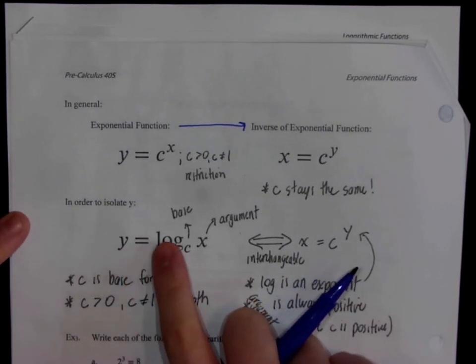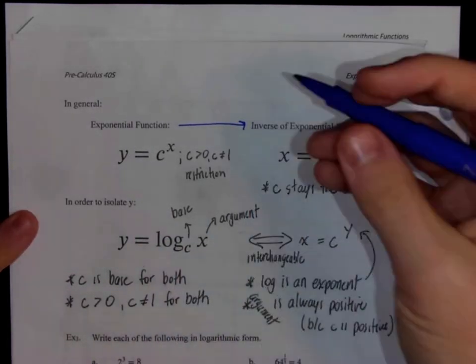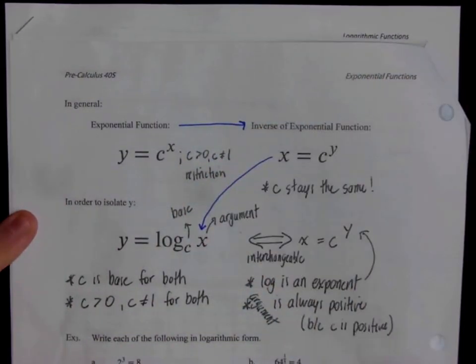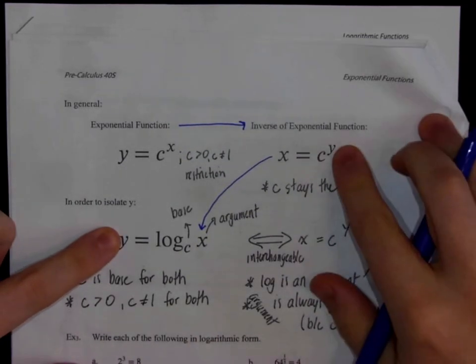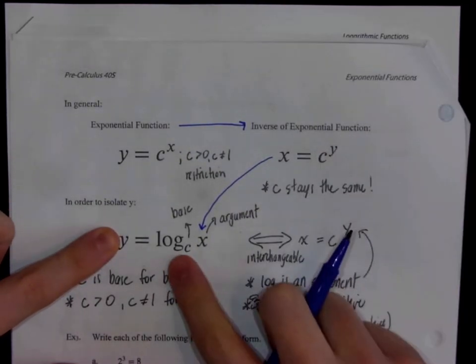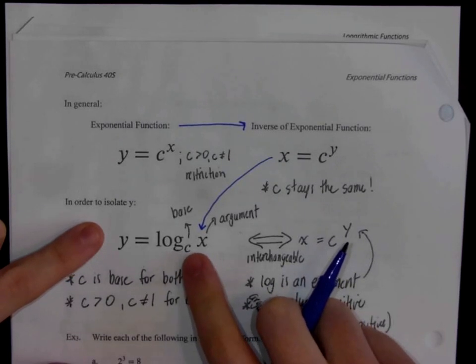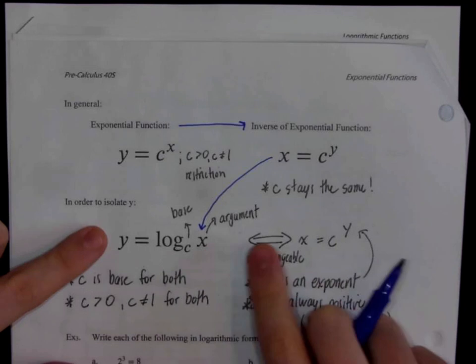And it's going to equal log. c becomes a subscript, or the base, of our logarithm. And then x, which was our answer here, now becomes what's called the argument. So basically, y is going to be the exponent, and log base c of x is asking you what is the exponent that gets us from c to x. Okay, and we'll see a couple of examples of that in a second.